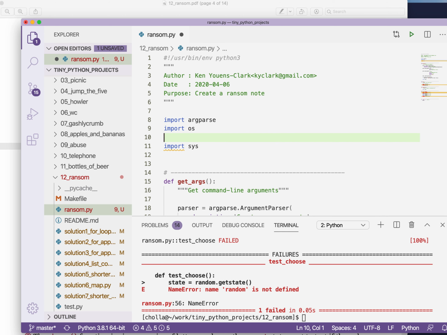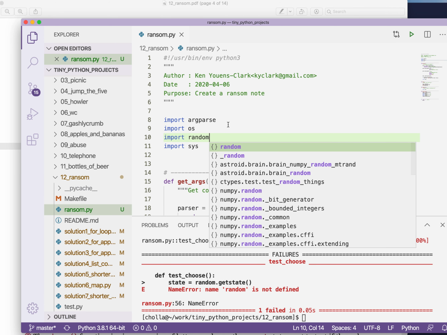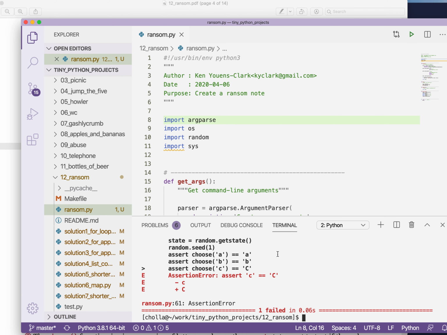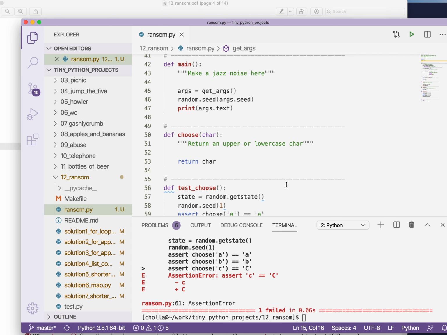So let me import random. And then let's try running this again. Okay, so when it's given A, it returns A. When given B, it returns B. When given C, it should return an uppercase C, and in this case, it's not. And that's because we wrote it to always return the character itself.